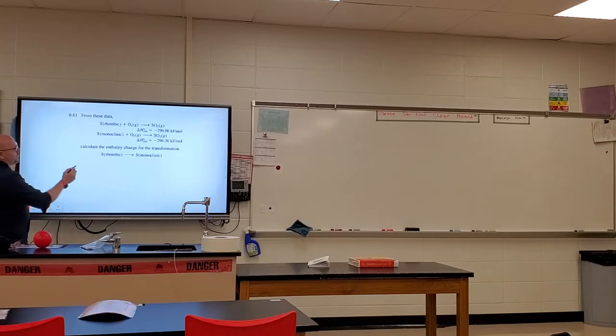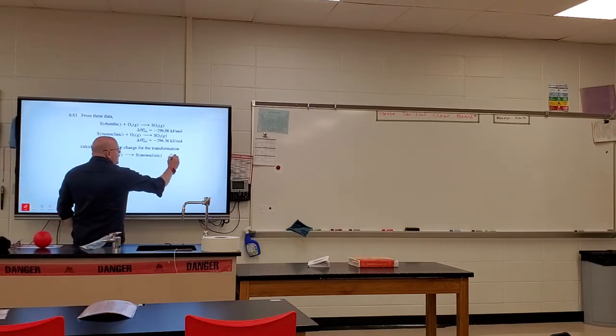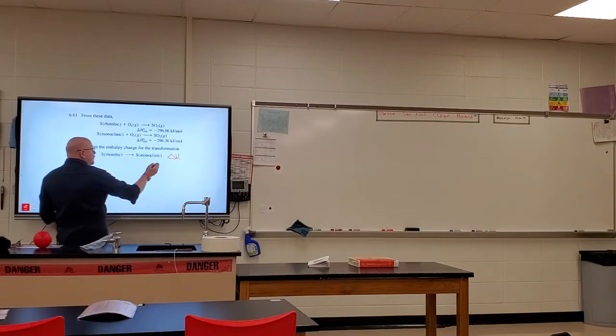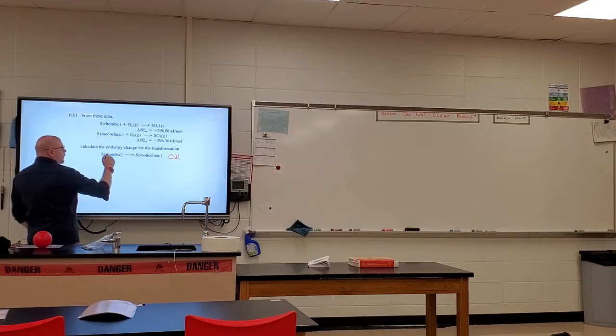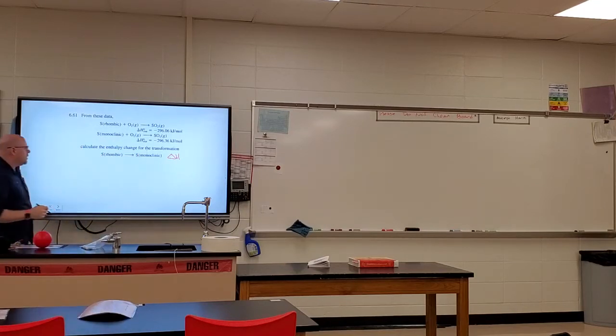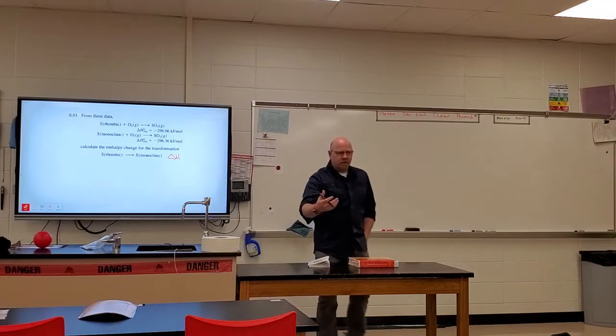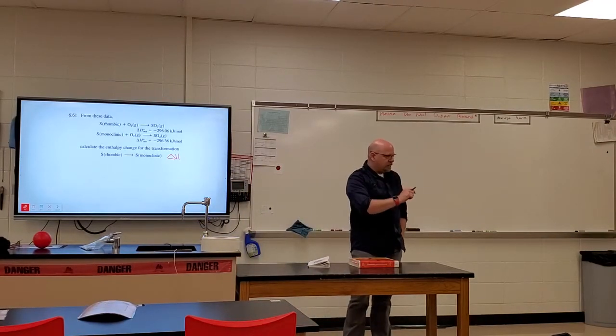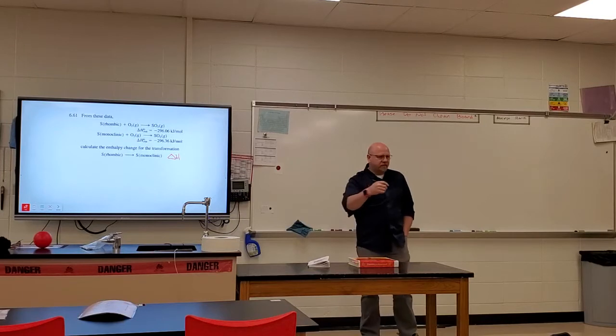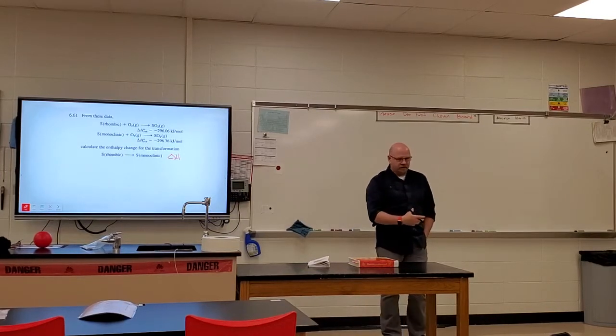Okay, so we want to know what is the enthalpy of the reaction for this reaction. Sulfur rhombic going to sulfur monoclinic. The difference in the names is that sulfur occurs in different forms depending on the temperature and the crystalline structure. And those words are just basically saying what type of structure it is.